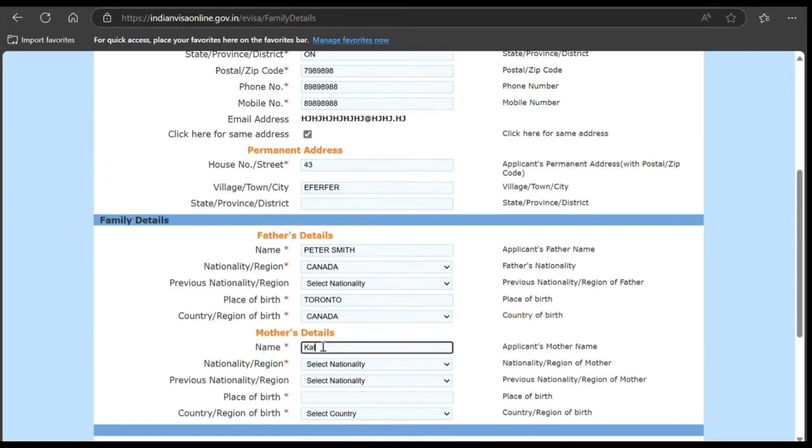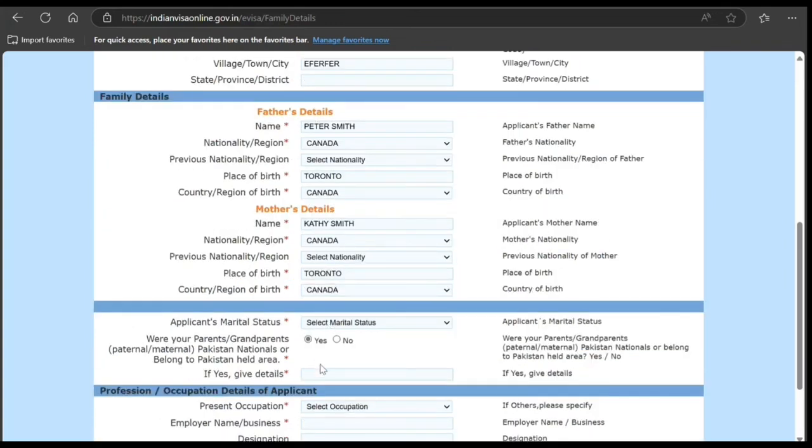Mother's details, let's say Kathy Smith, nationality, previous nationality, region. That's not mandatory, but even if a particular field is not mandatory, if you have information about it, there's no reason to hide it, right? Country, place of birth.